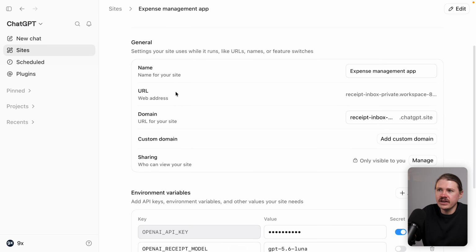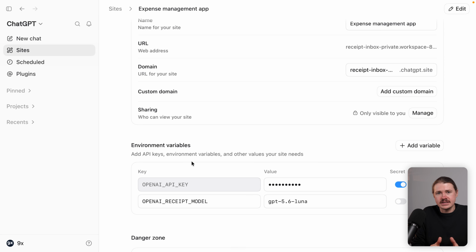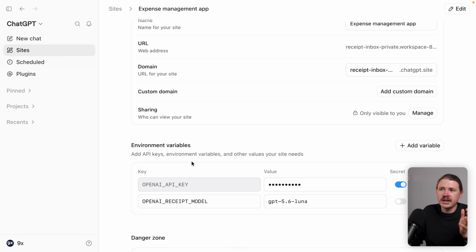Now, as I mentioned, important to get this one to work because we're using some AI functionality to actually extract the data from the invoices. What we have here, we have environment variables. So sometimes you're going to create sites that either need to pull in data from other systems, also talk to other systems, and sometimes you might need to provide API keys. So what I am doing is I'm using OpenAI to actually extract the data from the image. And so here I've safely added my OpenAI API key, and I've toggled this on as a secret. And we also have the variable for which model we're using, which doesn't need to be a secret, but here you can basically create a bunch of variables, some of them secret, some of them not, that your site can then use.